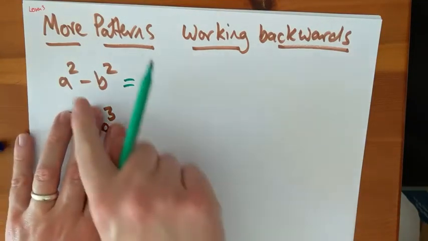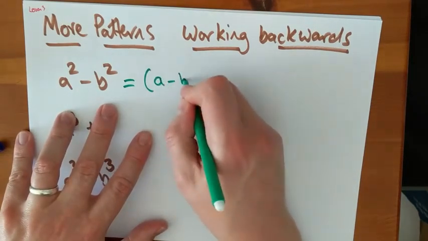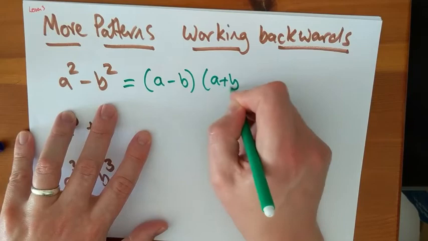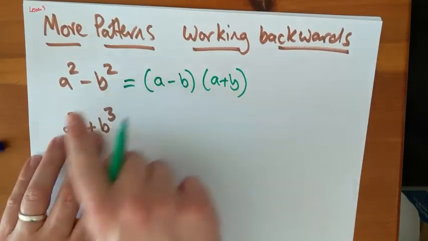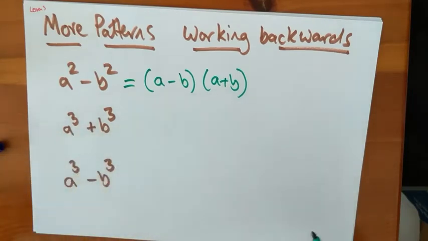And this first one here, a squared minus b squared, can be factorized into a minus b times a plus b. And if you have any different variations on this with different things here and here, this pattern helps you to factorize these sorts of small polynomials. It's particularly useful later when we come to solving equations with polynomials, because we have to be able to find the solutions, and the solutions are found by factorization.